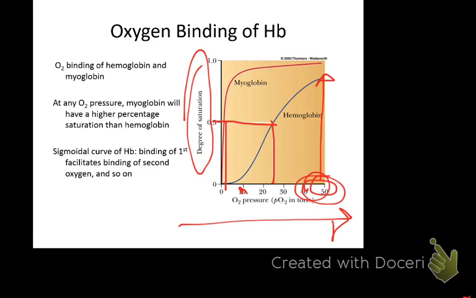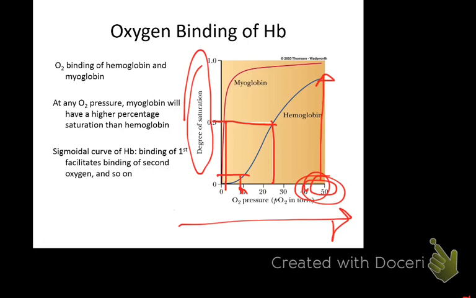Let's say it's around 10, and I don't know if that's the exact number, because it's going to depend upon what you're doing and what tissue it's going to. But then instead of being 90% bound, it's down to 5%. Only 5% of the hemoglobins would still have the oxygen. Whereas at that percentage, if we were myoglobin, yes, it would bind all of the oxygen.